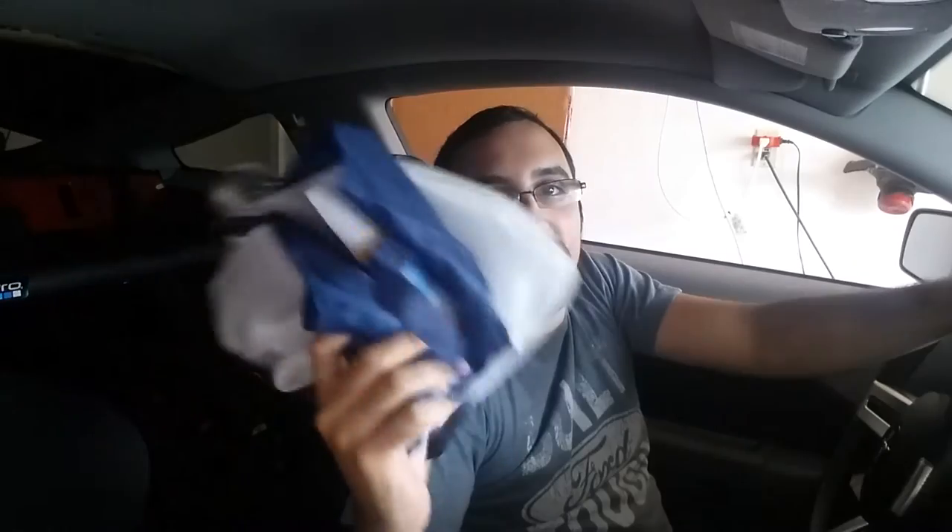Next, tied in with the sunscreen, is an umbrella. It seems weird but obviously if it rains you'll need it. Also, when you run autocross you usually have to work one heat and run another, so if you're out there chasing cones and have some downtime you're gonna want an umbrella because you'll just be baking in the sun. Make sure it's not red because that can be mistaken for a red flag. It's not the manliest thing but after a while it's just a lot more comfortable not having the sun beating down on you for an hour and a half while chasing cones.